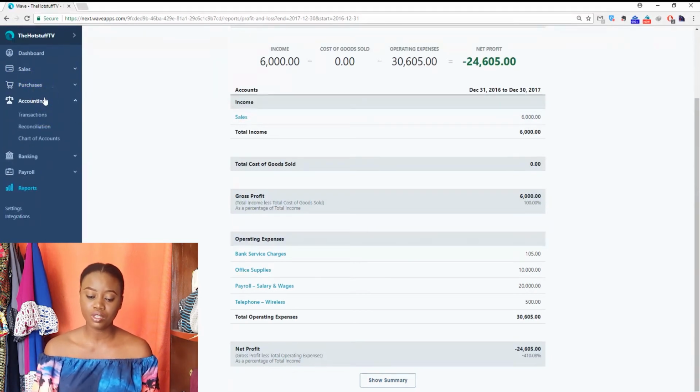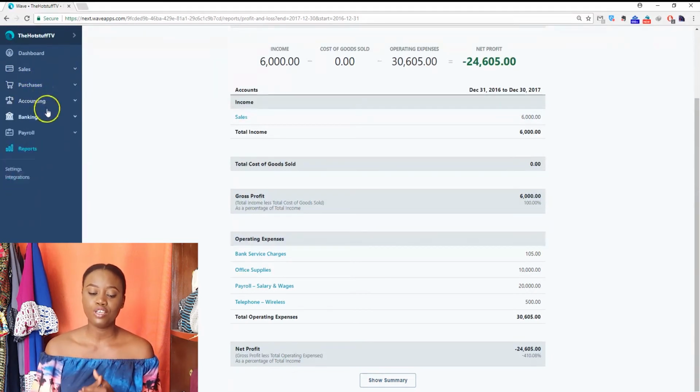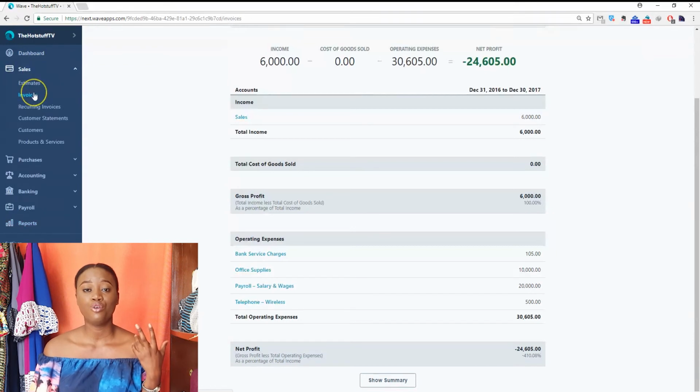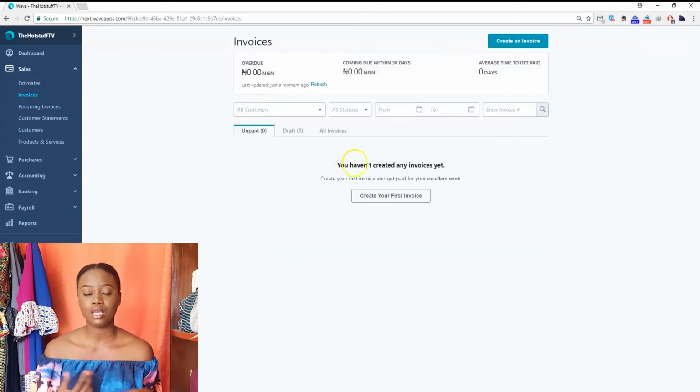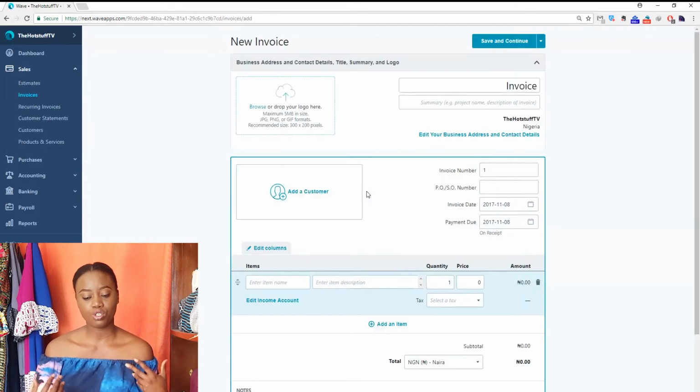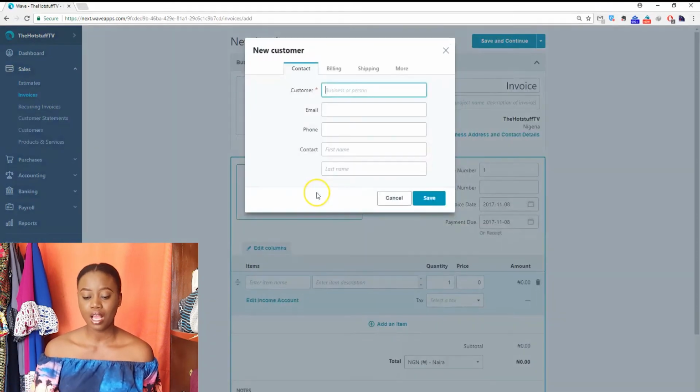Another beautiful thing about this app is that you can do your invoicing on the app. What I love is that once you add a customer, the customer is in the system. Anytime you need to re-add the customer, you just type the customer's name and it comes up. If the customer's name is not there, it gives you a dialogue to add the customer as a new customer. This also goes for products.